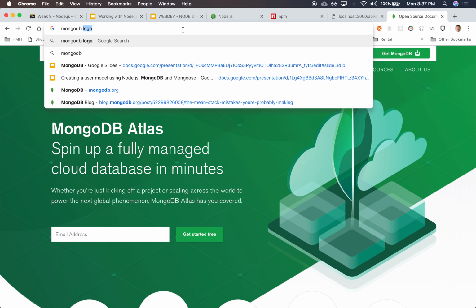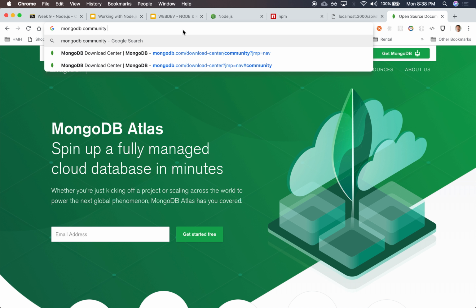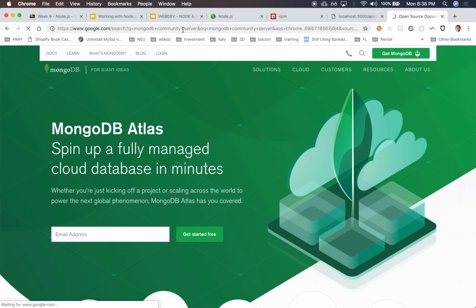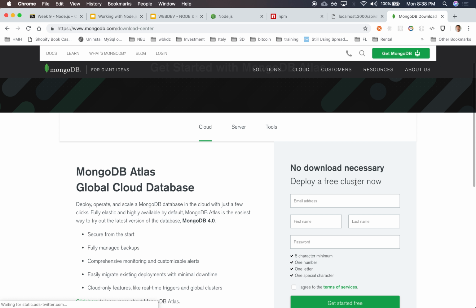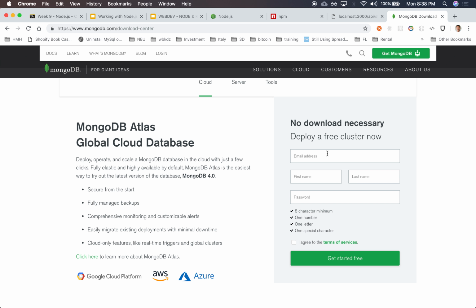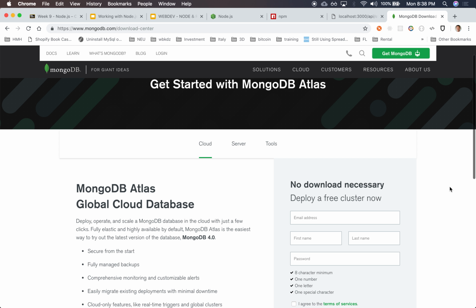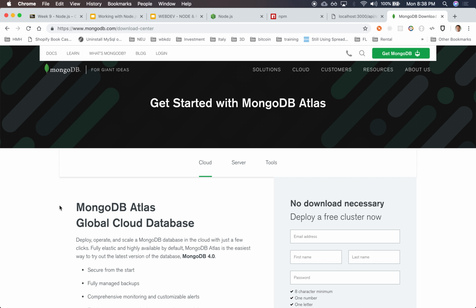There's no need to do that. There's the community server or community edition. It allows you to use a free download of their database, which I already had installed.